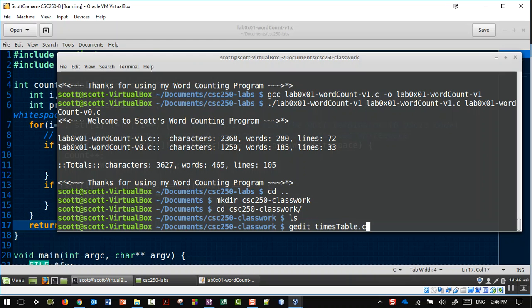So .c, but I want to encourage you to start picking up a habit of, whether it's homework assignments or other programs for other classes or for your own use, keeping track of versions of your program as you work on it. So I'm going to call this one timestable-v0.c.